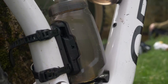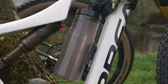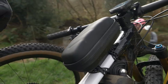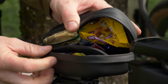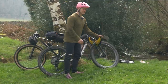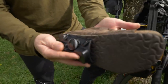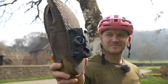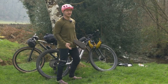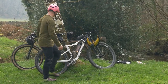I'll explain why I've got these soft ties here in a minute. And I went for a 600 mil on the front here. Then I've got this little toolbox, snack box. This is just full of snacks. You can stick this thing wherever because I've got these soft ties again. I've got this BOA system because this is an essential for me. I don't want to carry shoes, but I can carry my essential sandals. Look at that. BOA system built in here. You can put whatever there. You can put a banana. I wouldn't recommend it because you could just cut it up. Anyway, that goes there, just like that. Fanny pack full of goodies, stuff here.